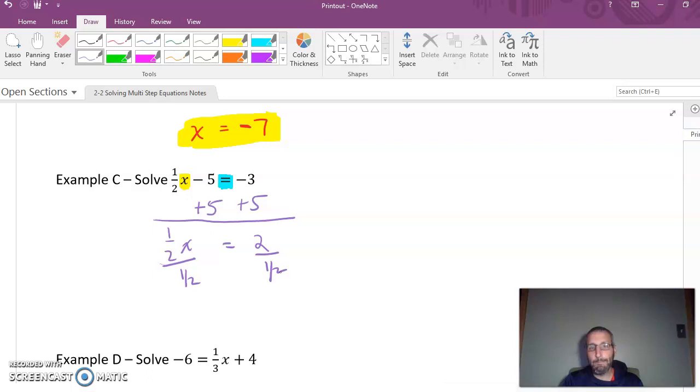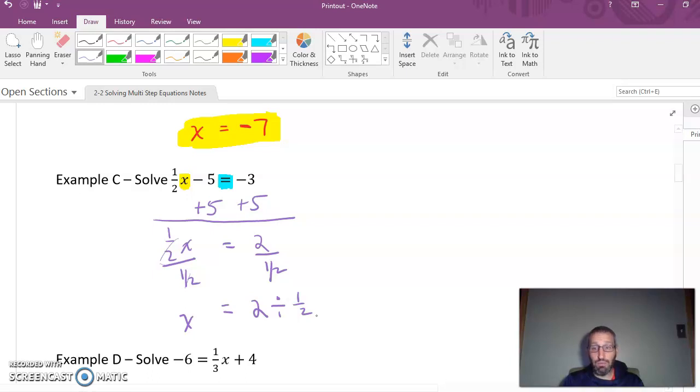Okay? And so the left-hand side of this, 1/2 x divided by 1/2, those are the same thing, right? So it's 1x or just x. These will cancel out. Equals. Now, I don't know about y'all, but fractions inside of fractions, that's even scarier than just one fraction. So let's rewrite this. We want to rewrite this as a division problem because that's all this fraction means. We're taking 2 and dividing by 1/2.